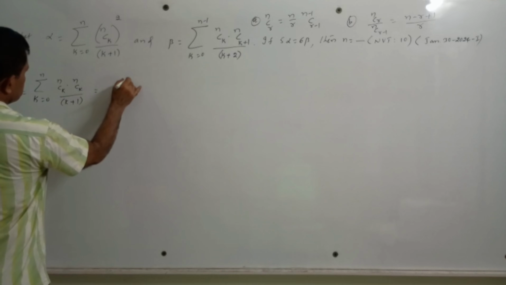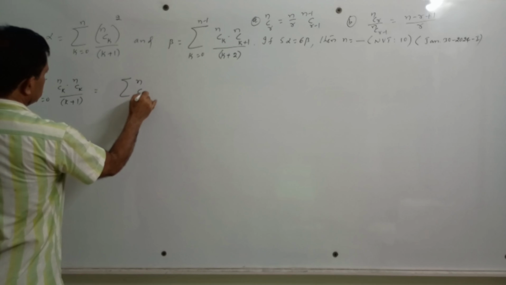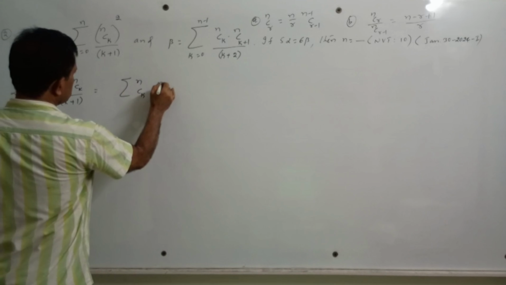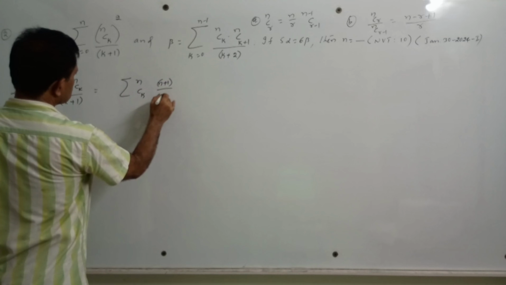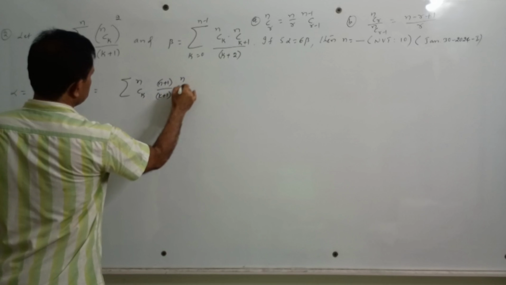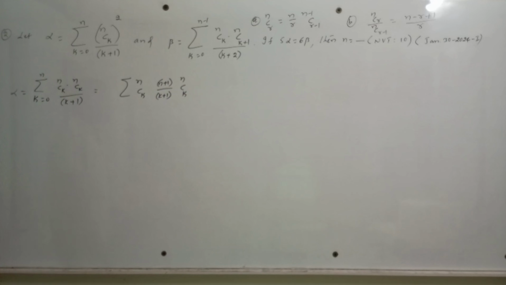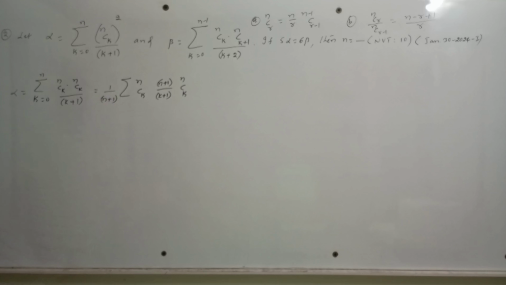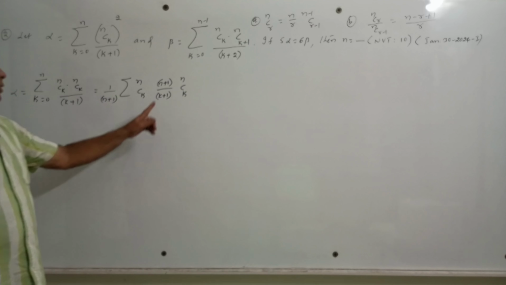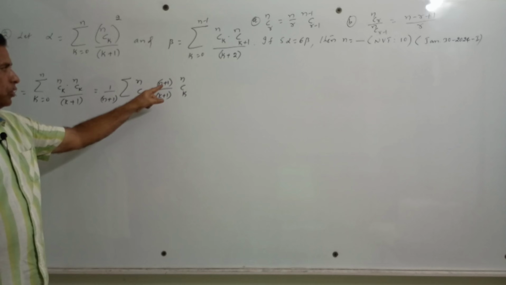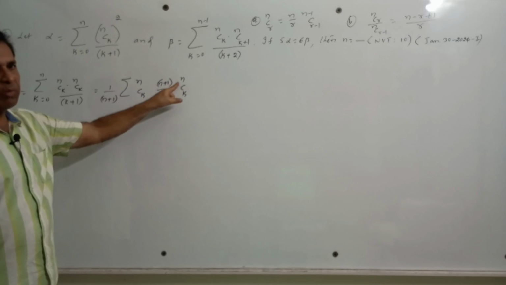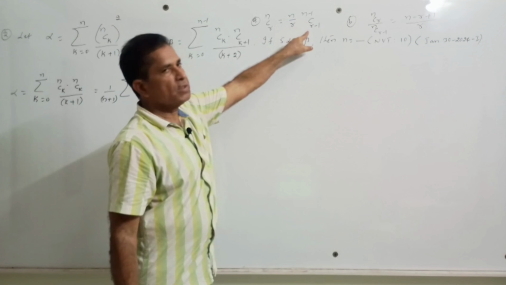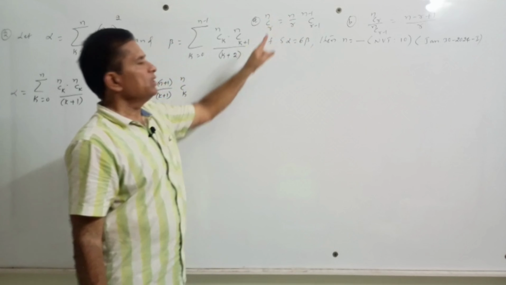Next, in this summation, I am writing sigma nCk the same, the first binomial coefficient. I am multiplying the numerator with n plus 1: (n plus 1) by (k plus 1) multiplied with nCk. So n plus 1 is an extra factor in the numerator, therefore I am taking n plus 1 in the denominator. Now see, the second term is converted into the form n by r into (n minus 1)C(r minus 1), by this formula. n by r into (n minus 1)C(r minus 1) can be written as nCr.